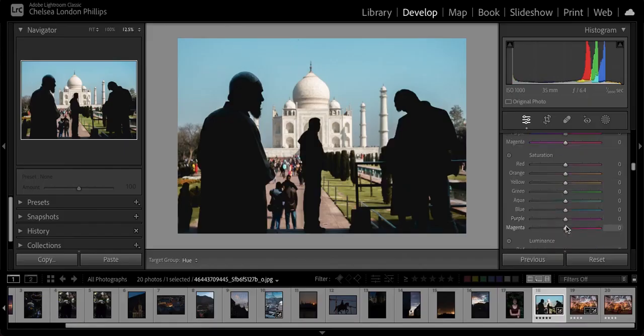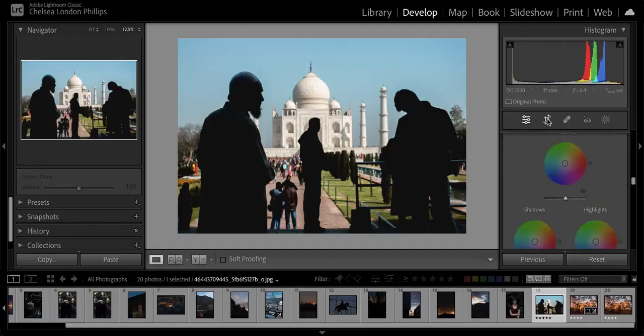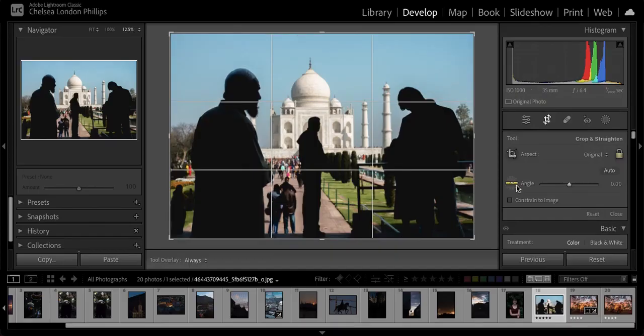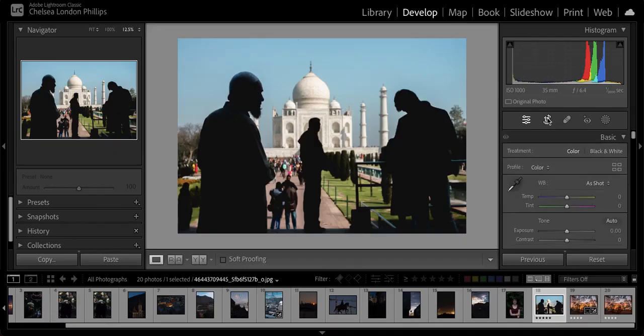Now, the reality of this is that I'm quite happy with how the picture came out straight out of camera. My intention was to have those silhouetted. This is basically exactly how I wanted it to look. Maybe it needs to be leveled a little bit. But that's really it. I'm quite happy with how it came out straight out of camera, and you're going to find that to be the case sometimes. You maybe aren't happy to sit in front of a computer and edit and post-process for however long it takes you. So maybe you're happy with how the photos come out.